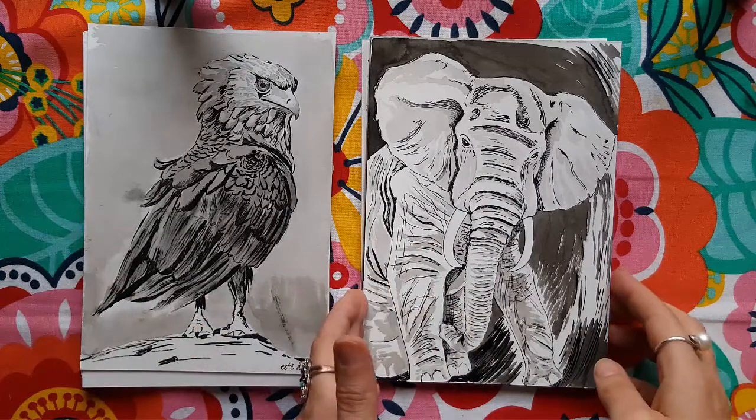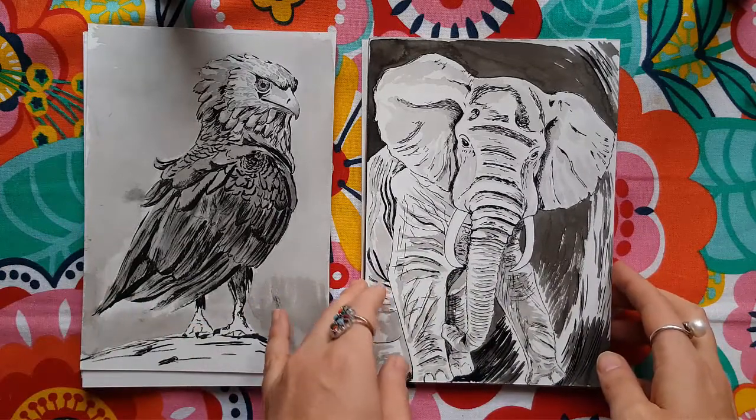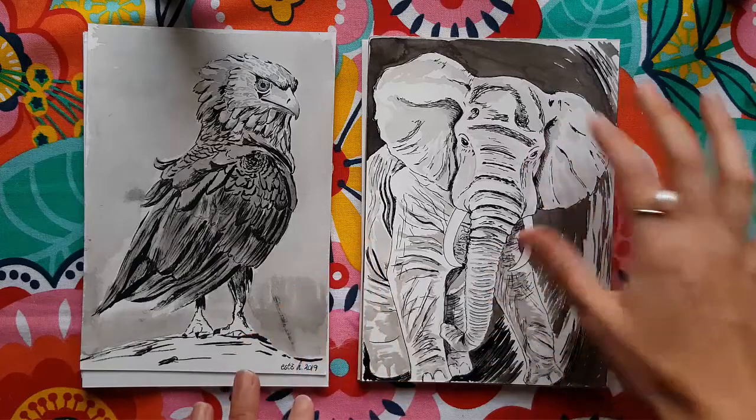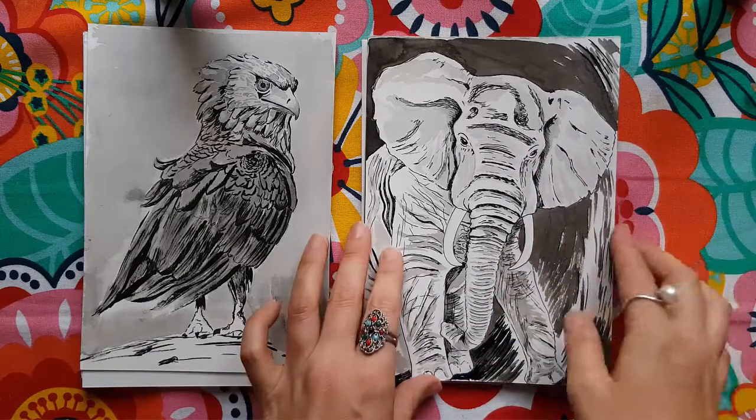You would have seen the time lapse of this video for Inktober, which is an elephant. I used the dipping pens and some washes on it.